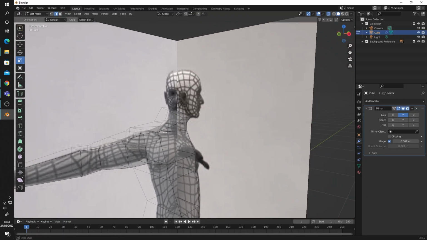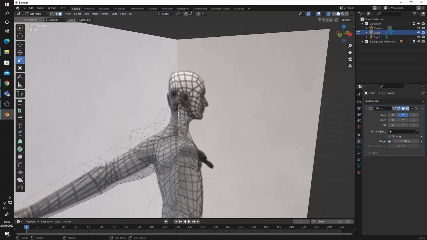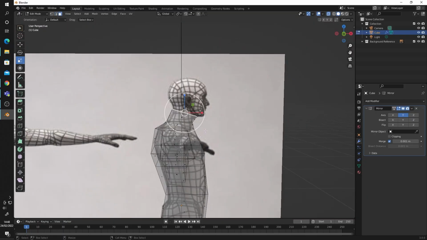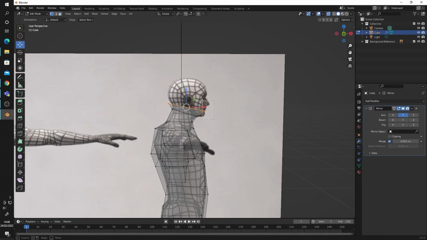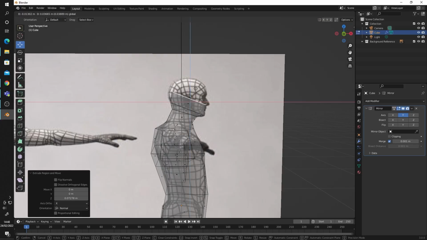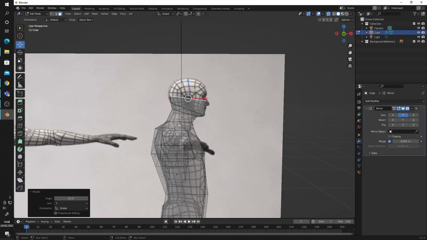Okay. Now, let's move to the head and extrude. Make sure you scale correctly. So then you move this one here down to where the chin is, and you can leave this one just about here. Then continue extruding up just to form the head. Rotate it a bit so you try and get it as flat as possible.